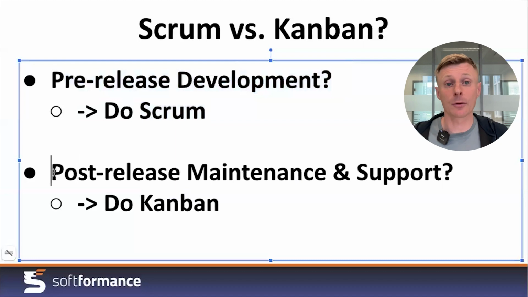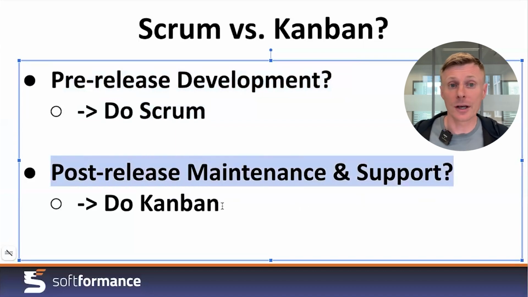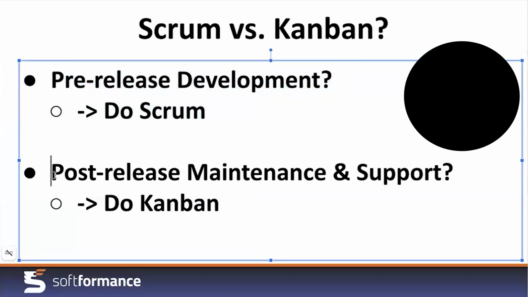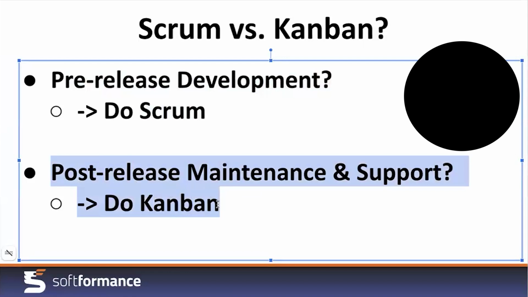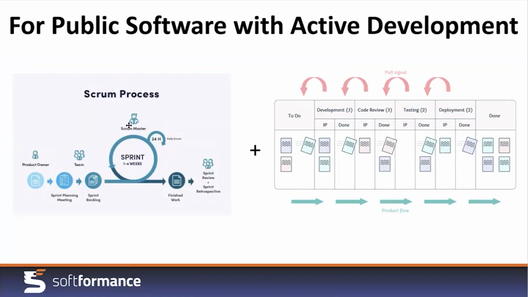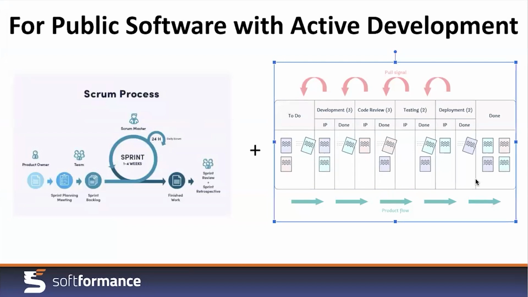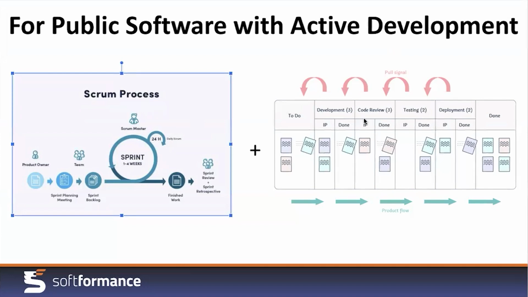Once your software is deployed to production and you begin onboarding the users or company employees, switch to Kanban for support and maintenance. This allows having each fix or small request to be deployed to production as soon as it's ready. In most cases, you will have 2 task boards, one Scrum board for active larger development projects and one Kanban board for maintenance tasks. This dual board setup ensures that both new development and ongoing maintenance are managed effectively.